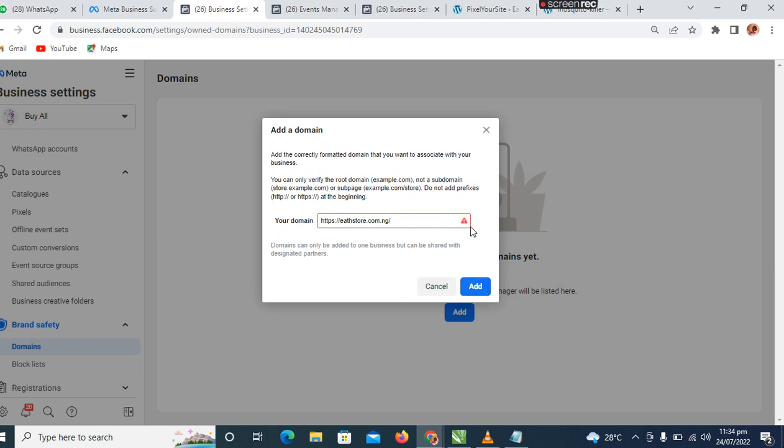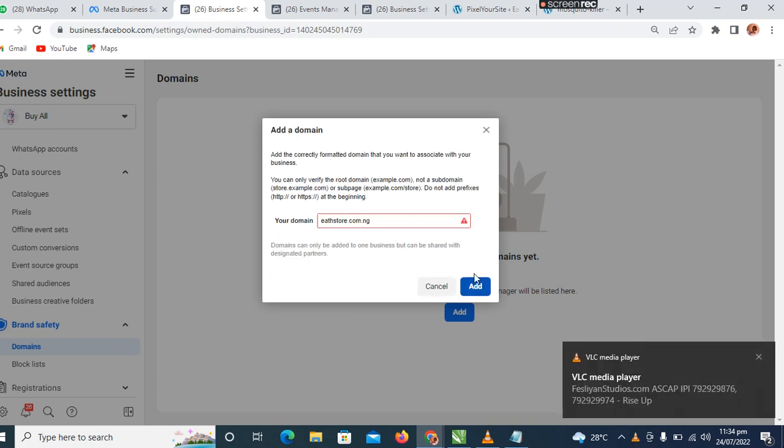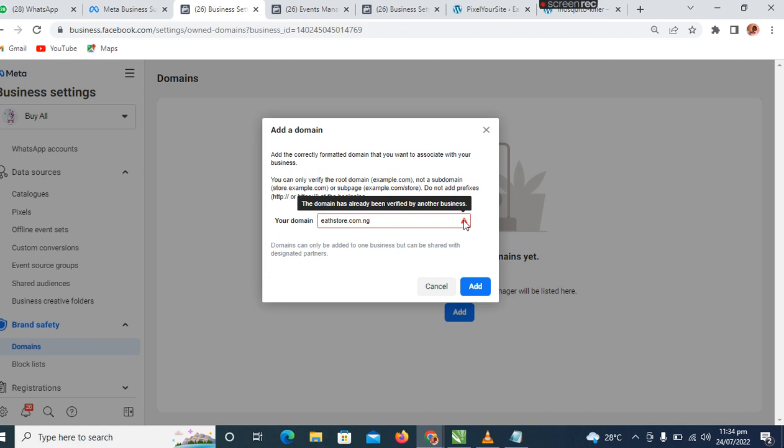Confirm that your domain is correct. Okay, let me remove this one at the back. Let it be only the name. Okay, it is saying again that the domain has already been verified by another business. So what I'm saying is this: just click on add like this.